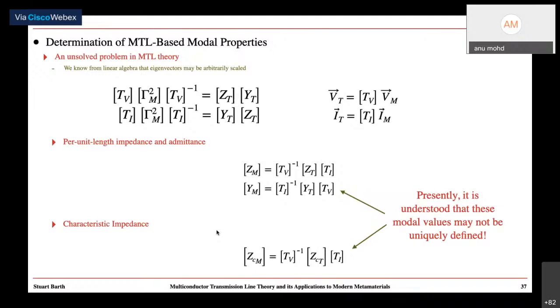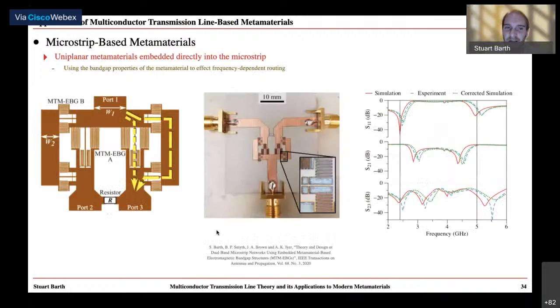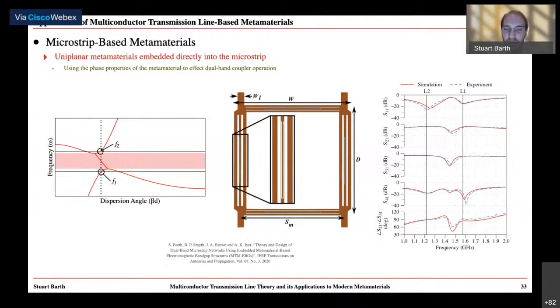So you're probably referring to this plot here on the left. In and around a bandgap region, we have this sort of curving of the mode, and this allows us to have two frequencies that I've labeled here, F1 and F2, which have the same phase. Now if we're thinking about a structure like a canonical coupler, which requires a phase length of 90 degrees on each of these branches, that means that traditionally we just have one frequency or harmonics of that frequency which have that 90-degree phase. But using this dispersion engineering, we're able to create two frequencies that have these 90-degree phases at any frequency that we want. So now we're not just limited to one frequency and its harmonics. We're able to have one frequency and then a second frequency that we also choose. So we have effectively dual band behavior of this structure at any two bands as well.